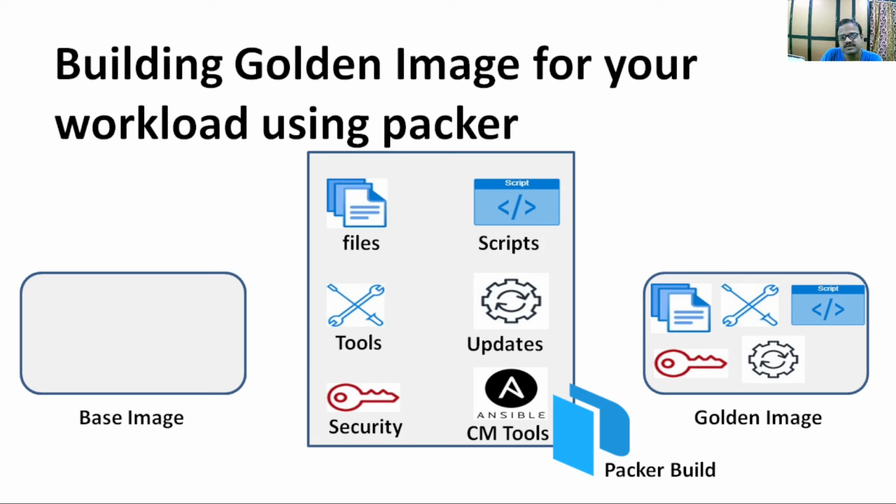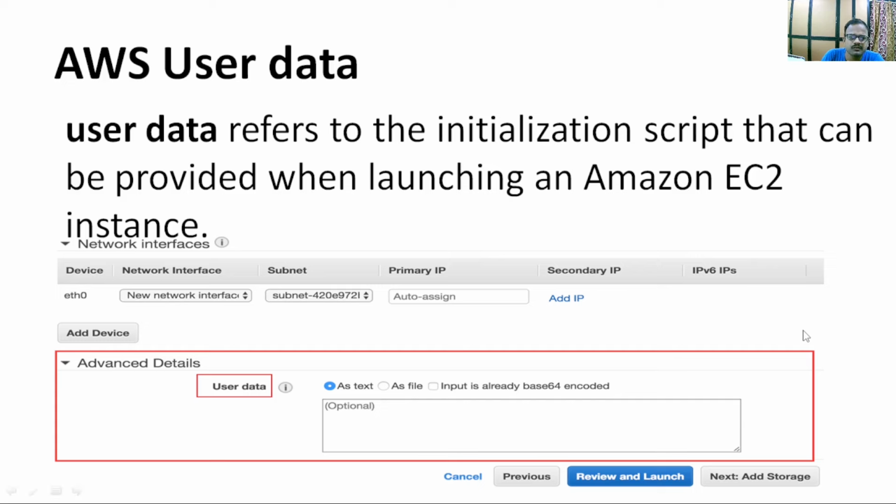Now you can ask me, Sampath, why do I have to learn Packer again, those HCL templates, core components and all? What you have simply done is take a base image, and on top of that you have copied some files, installed some tools, some security patches, and run some scripts. All these things I can do using AWS user data. While simply launching the instance, I will go to the advanced tab, and whatever configuration you are maintaining in the packer provisioner field, all those commands I will simply put here and launch an instance.